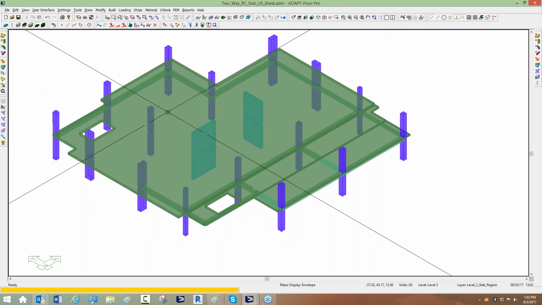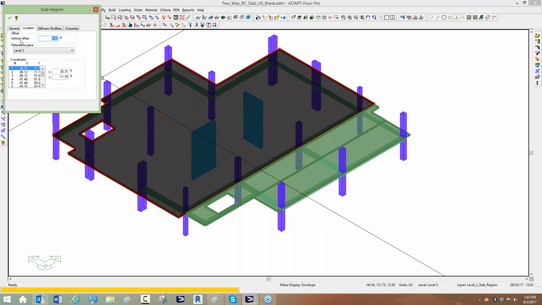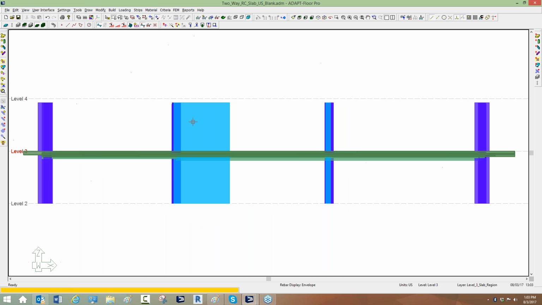So if we look at our slab here, we have the main slab, which I've selected, is about 10.5 inches, and today we'll be working in US units and ACI code. So this main slab is 10.5 inches, and just for reference purposes, the location of the slab is at reference plane number 3. So we've modeled this at reference plane 3. If I show a side view of the structure, you can see level 2 is the bottommost plane in this particular model. Level 3 is the current plane that the slabs and the columns and the beams, all of the components are referenced from level 3, and level 4 is the top plane.